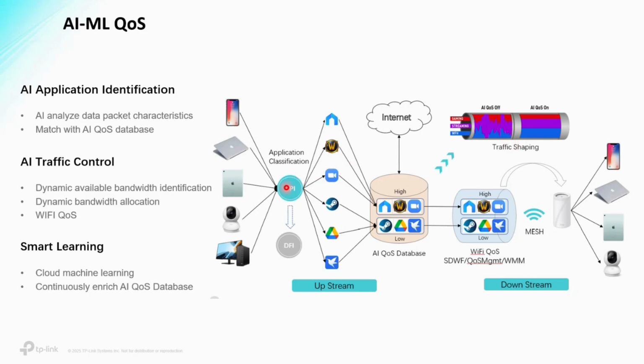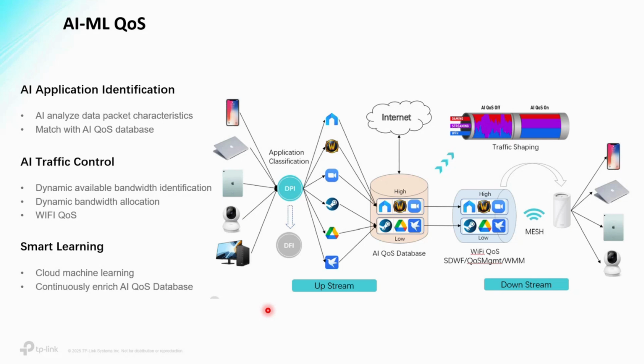For anybody who doesn't know what deep packet inspection is, here's a very simple way of explaining it. Think of your data packet as a letter, and the quality of service element is like your postman. He's going to look at the address on the envelope to understand where he's going to send it. That would be a standard look at a data packet. Whereas deep packet inspection would be like the postman reading the address where it's got to go, but now he actually opens up the letter and looks at the information inside, looks at the data to establish what it really is, what it's really doing, what it needs to do and where it needs to go.